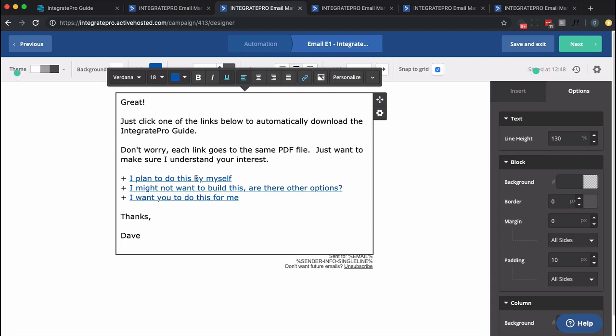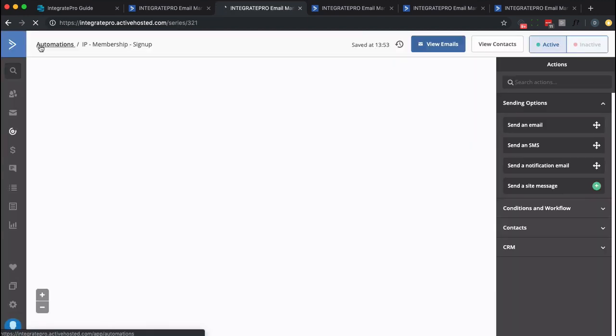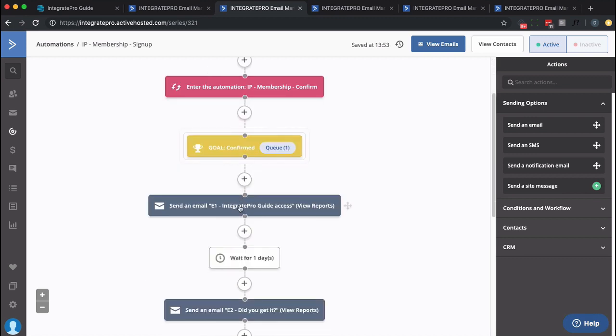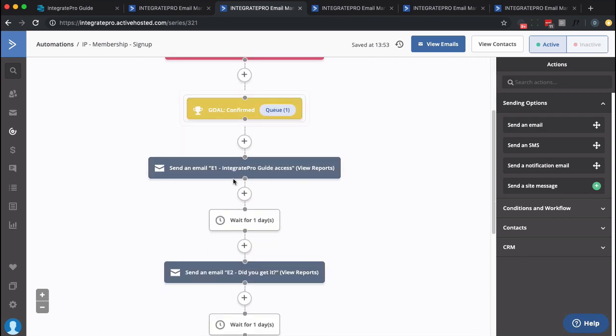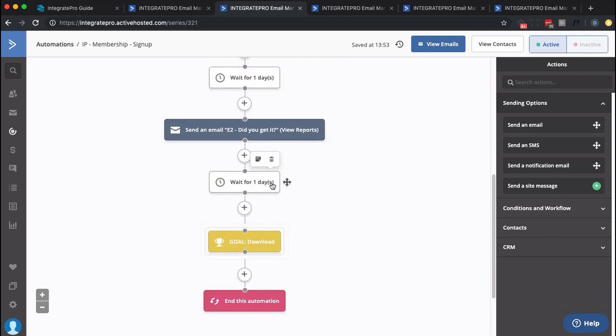Now you're thinking, well, great, they could just click on all three and they get all three tags. Well, guess what? That's not the case. So let me show you that automation next. So just to go back, here we are, we came in here, if we confirmed, we keep continuing. And then if we want what we asked for, we click one of these links that are in here, or all three, but we only take into account the results from the first link. As soon as they're done, this automation is complete.